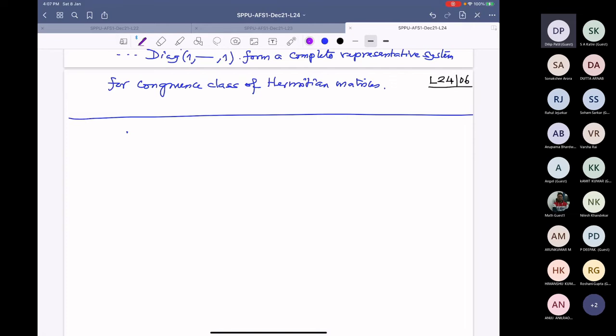So now similarly, I am going to attach, typically for this pair now, I will assume my notation will be this double line K, either the field of real numbers or complex numbers. And I want to do finer. I want to attach some more invariants to Hermitian forms and classify them in terms of those invariants. So the two typical invariants are, what are they called? Type and signature.